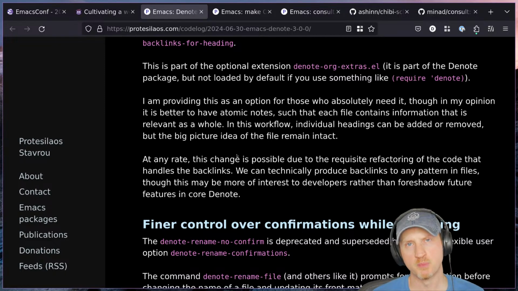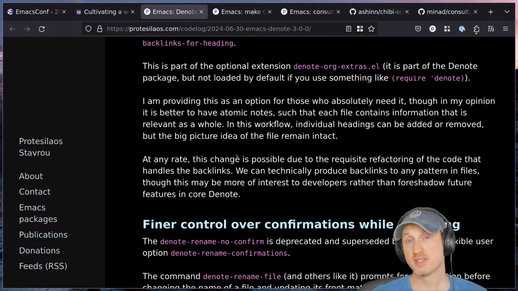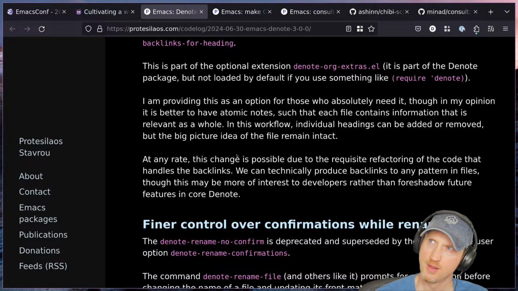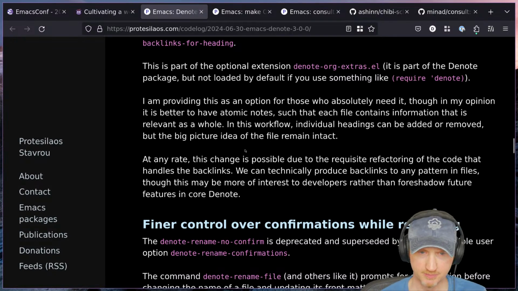So in org-roam, it makes more sense because org-roam has a database where all this stuff can kind of be indexed and kept. Denote is doing things based on file names, and it's sourcing all that information dynamically. So the more that you start shoving things into the files, and to look at backlinks, you actually have to look into the contents of files. Well, I guess you have to look at the contents of files anyway, so maybe it's not a big deal, but it just feels like it's more work for the package to have to deal with headings also, but maybe not.